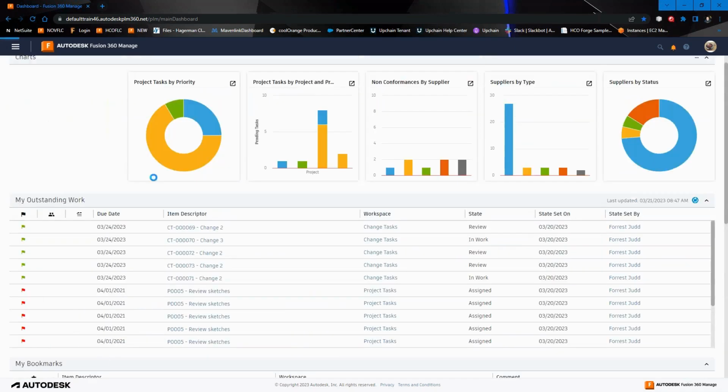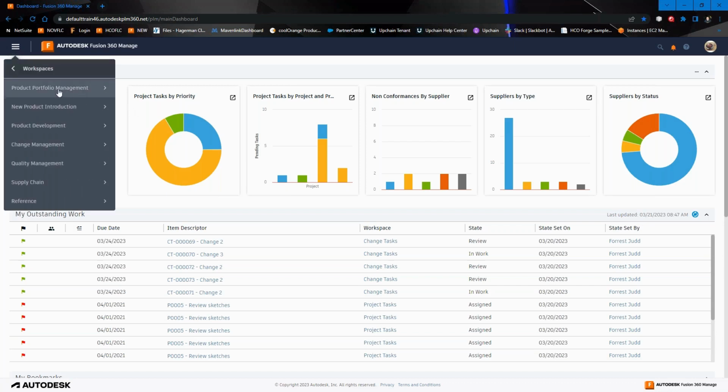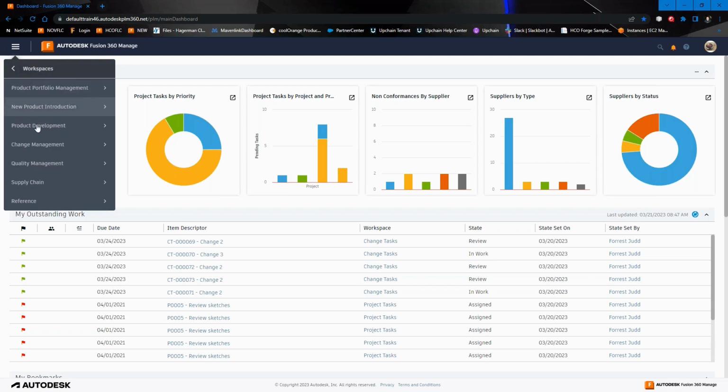And the way Fusion Manage works, it is completely cloud-based, right? And we essentially have what you can think of as tasks, something I need to do. They're organized into what we call workspaces. And depending on my role, in this case, I'm playing a lot of roles here, I have a lot of things that I could do.